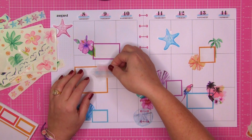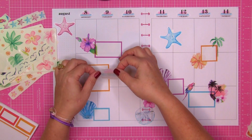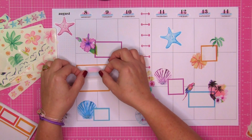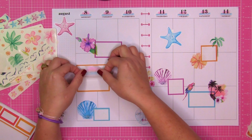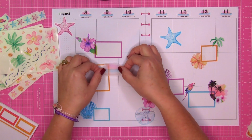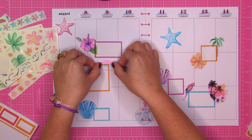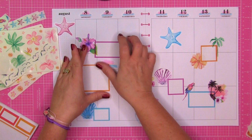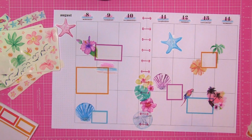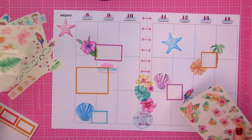Okay, I think I want to put some clusters of stickers over here. Put that inside the box. No. I'm going to put it right like that. Oh, how pretty. What with it? Let's see.